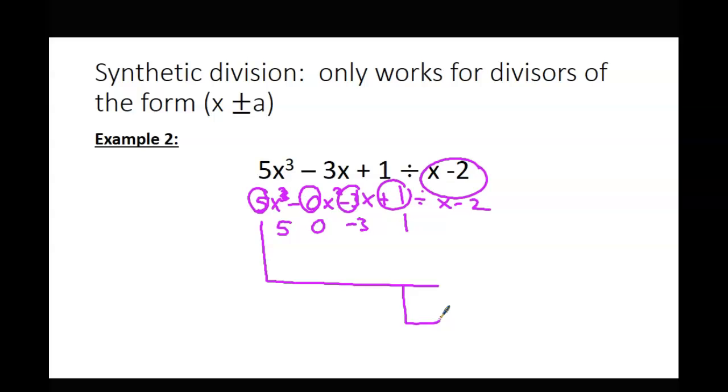Next, this part you got to remember. We're going to put a number out here, and that number is this one. So I would circle that if I were you, and I'd draw an arrow. And then I want you to change the sign. So it's a -2, but I'm going to put a +2 there. That's your setup, okay? So you have a bracket here, a bracket here. All the coefficients go here. Don't forget, if you have a missing term, to put a 0 there. And then you put that last number there with an opposite sign. That's just your setup. Now we get to actually do the problem.